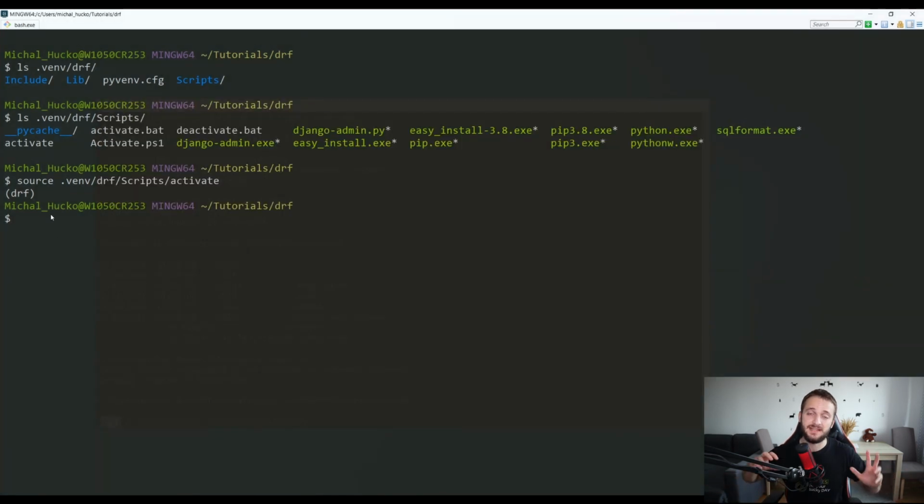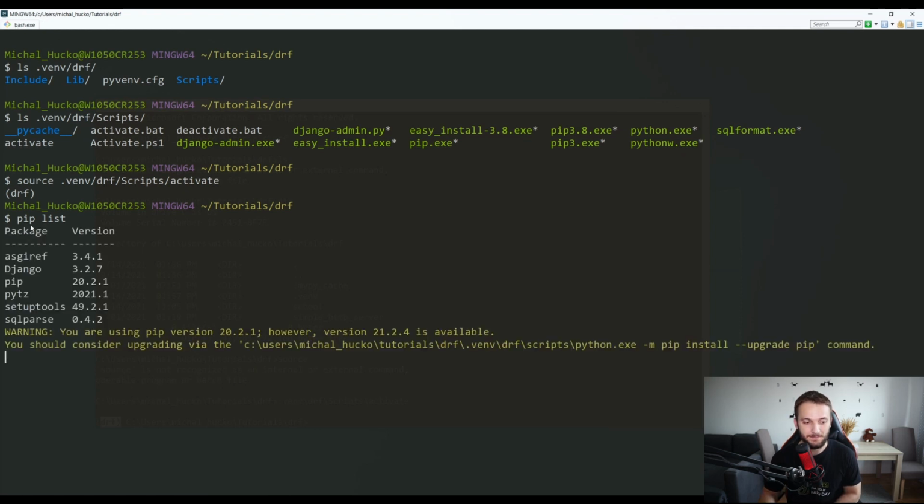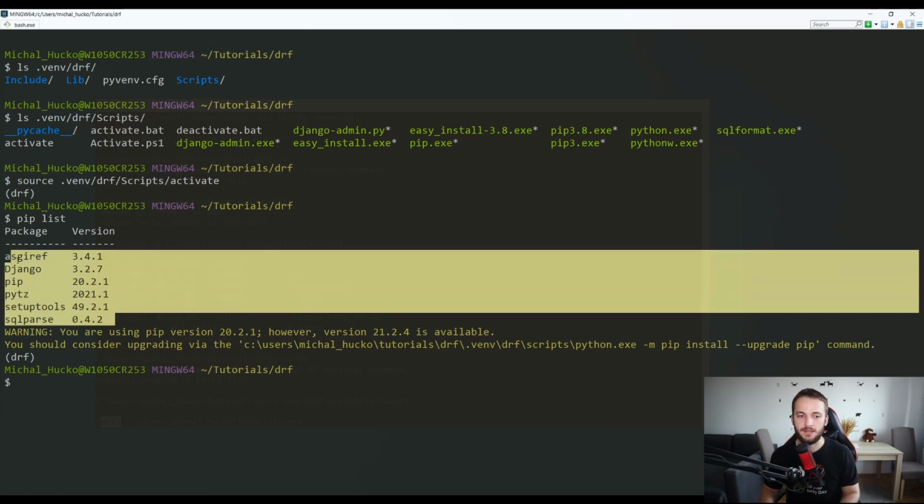Now, just to prove to you that the virtual environment is separated from the global Python environment, when you run pip list, you will see that there will be different Python libraries installed on this computer, in this virtual environment. If I run pip list, you will see that here I have installed Django, setuptools, and sqlparse because I already installed Django here, okay? But you can see there are fewer libraries compared to the pip list from the global Python environment. So these are the virtual environments. I hope it's easy for you to understand.